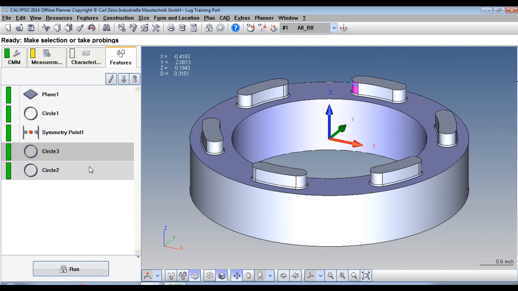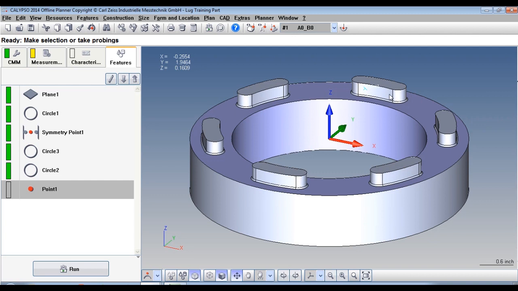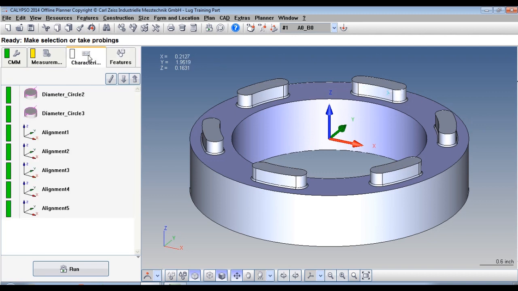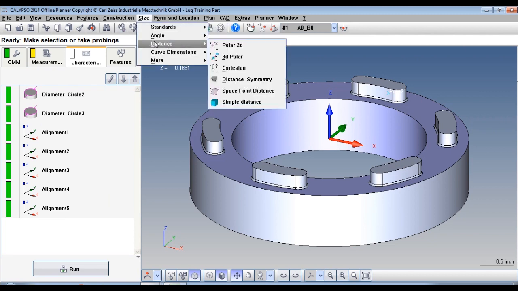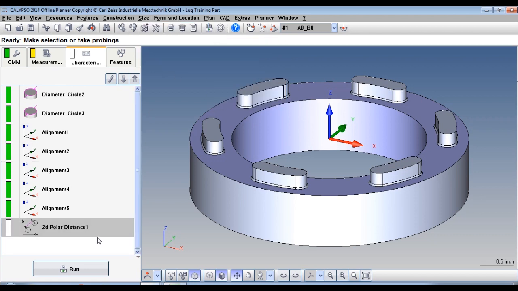And I've gone in and I've created 2 diameters on this lug, and now I'm going to create 2 space points. For the space points, I am going to do the distance in a 2D polar.